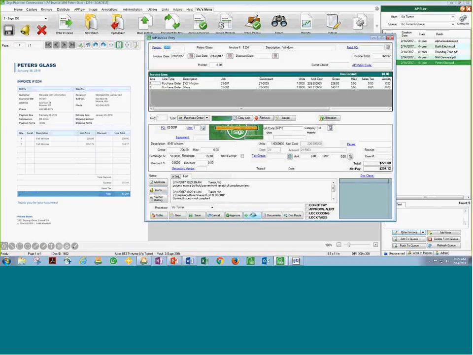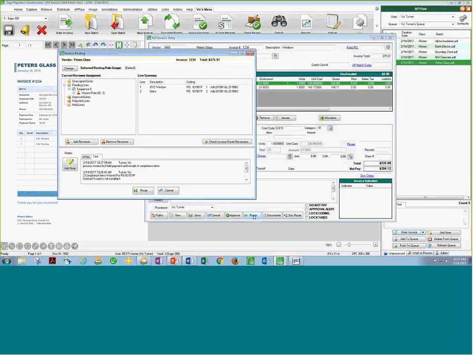The system knows from where we set it up who's responsible for approving what invoices on whatever jobs. So here we can see that Vincent Pate is responsible for this one. Now, I could set up multiple approvers. I could set up proxy approvers if Vincent's on vacation. I could say Vic is the one that's going to approve them for this week. I could also set up rules that say Vincent is the approver on this job, unless the invoice is over, say, $10,000, after Vincent approves it, then somebody else has to approve it. So there's a lot of flexibility as to how you can set up these routing rules.